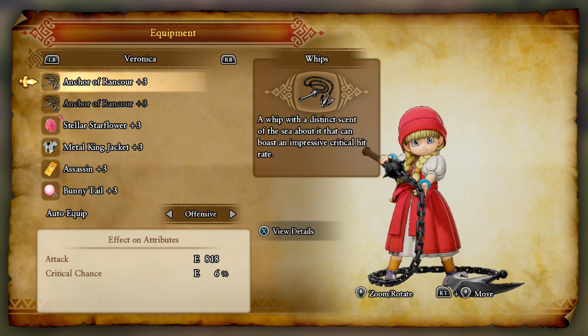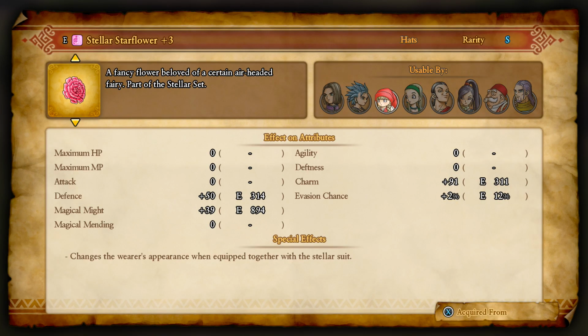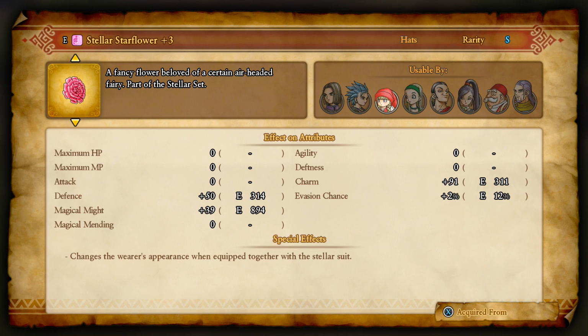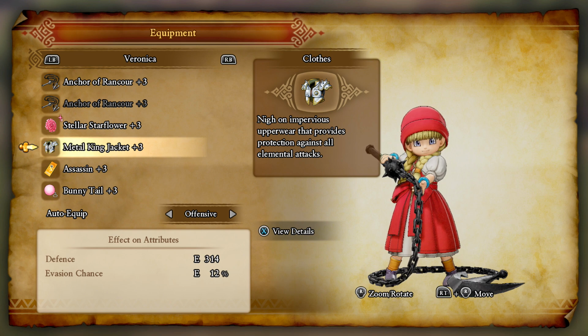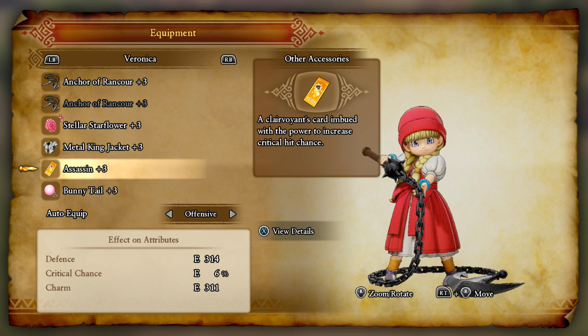With Veronica, I upgraded the Anchor of Rancor. As you can see now, it's all maxed out. Starflower is maxed out. You don't get any more evasion by maxing out the Starflower, but it is a nice little 2% bonus until I get something better. Obviously this will be replaced, but right now it pairs well with the Metal King jacket. And then I gave Veronica an assassin card, because why not? More critical rate with one of the most powerful weapons in the game is what you want.